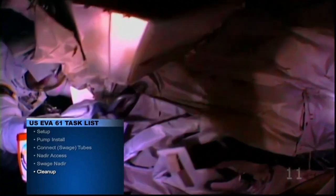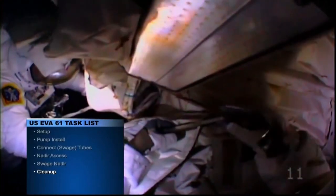Andrew Morgan and Luca Parmitano are working on one of the get-ahead tasks, installing a blanket on the very bottom, or the nadir side. This is the Earth-facing side of the Alpha Magnetic Spectrometer. All the primary tasks for today have been completed: installing the pump, connecting and swaging all of the tubes, including the last two tubes on the very bottom at the nadir work site. All checked out.